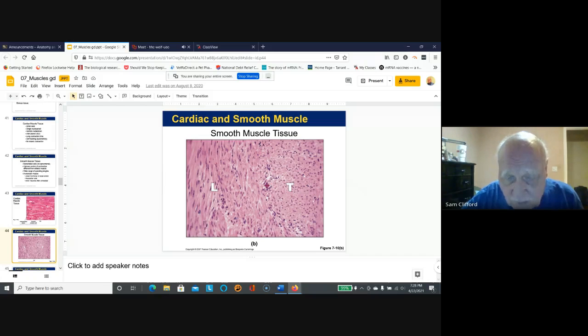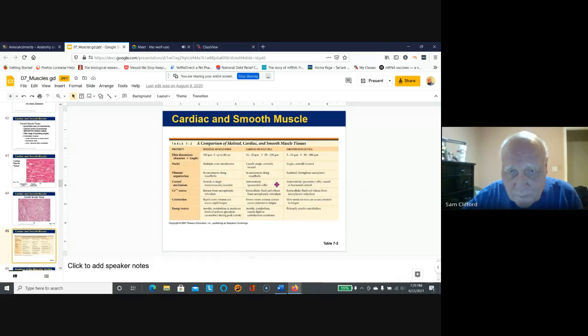Smooth muscle is very individual cells. All digestion and regulation of blood vessels is controlled by smooth muscle, which responds to hormones and has naturally occurring contractile motion. That's how you move your food, digest your food, mix your food, and also how blood vessels are controlled, by smooth muscles surrounding the opening of the blood vessel.